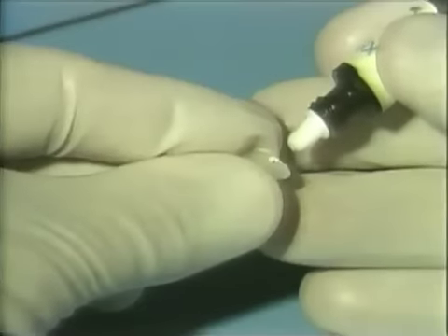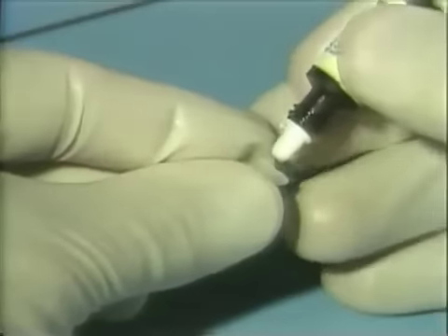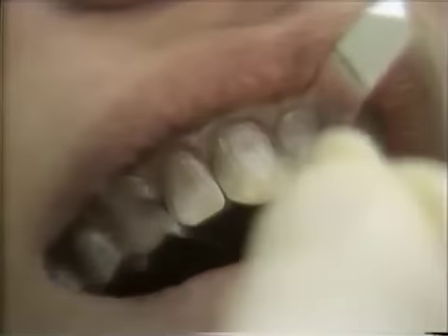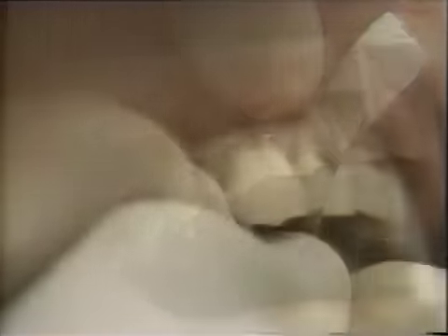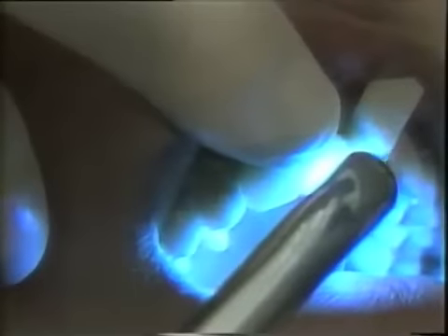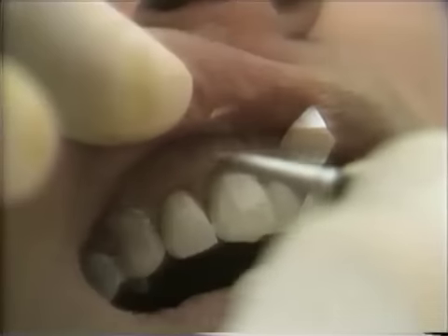The laminate has been treated with silane and the bonding agent. Next we place the untinted resin on the surface and place it in the mouth. We are placing the loaded laminate on the tooth, incisal first, gently seating it and forcing the excess out. A brush is used to take the excess away from the cervical, and then the laminate is gently seated and more excess is removed. Excess is taken away from the incisal; floss can be used to take excess away from the interproximal. It is cured on the incisal, then the cervical excess is removed again, and the cervical is cured after this excess is removed.